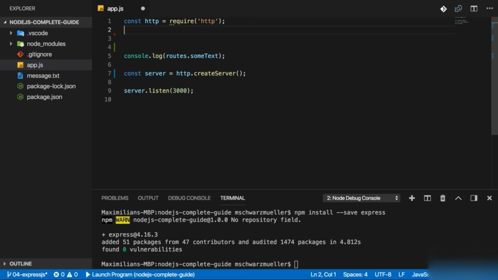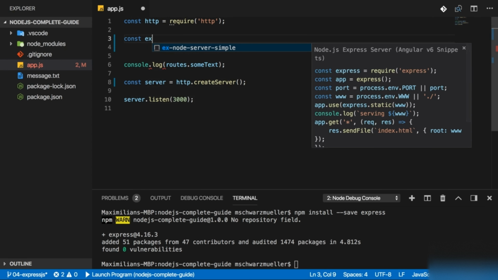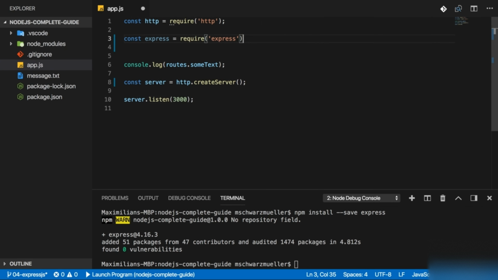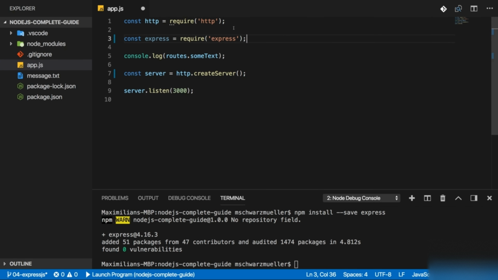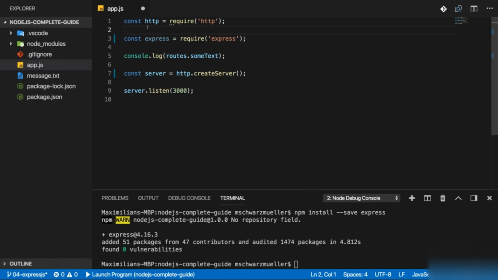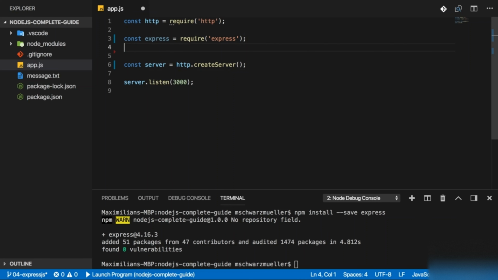And here, I will import Express. You can name that constant however you want, of course, but the package is called express. Now, you can also, of course, group that together with the core module imports. I like to separate my Node-specific modules and the third-party packages, and also my own imports if I have them, with empty lines, so that you can clearly see what's what. But this is not required. So now Express is imported. And now, let's also get rid of that console log statement here.